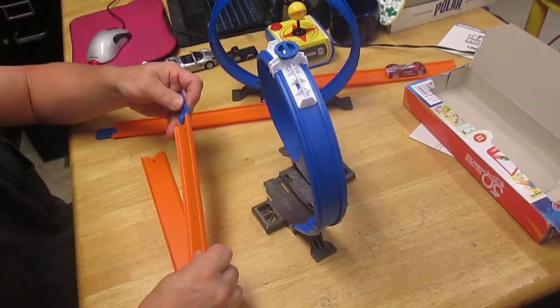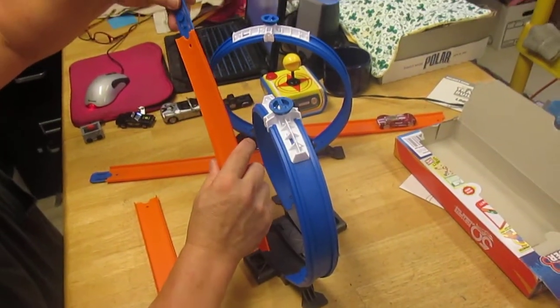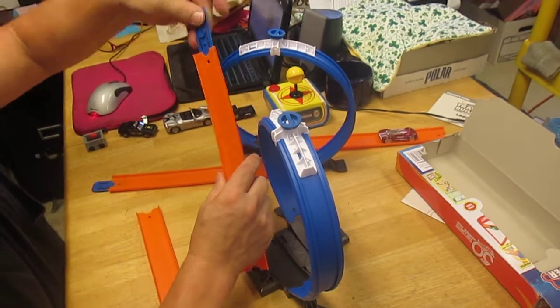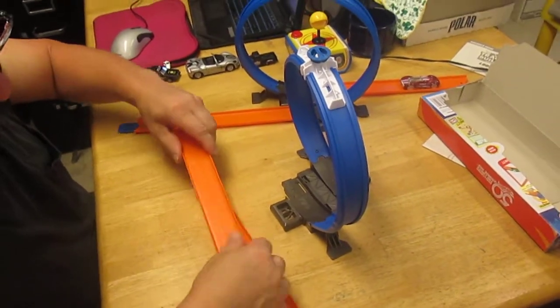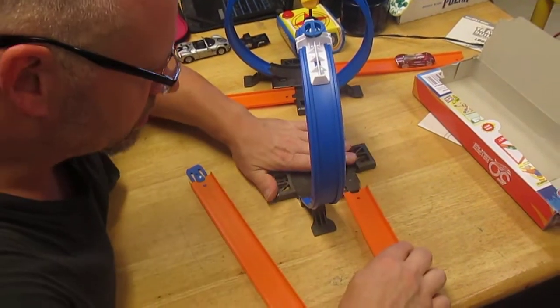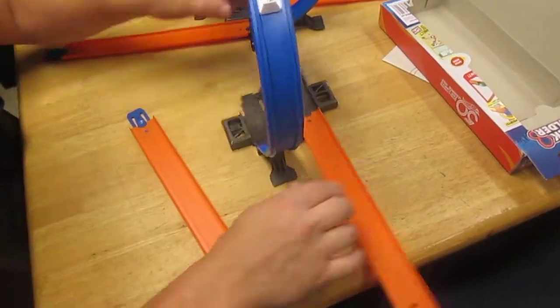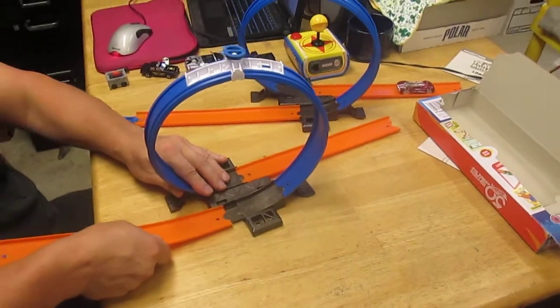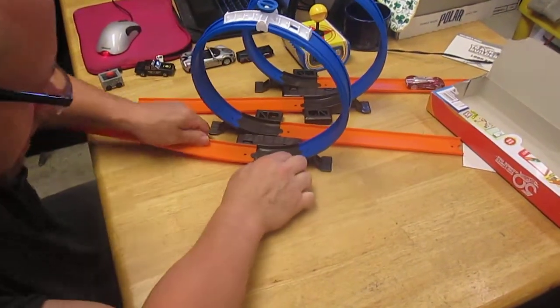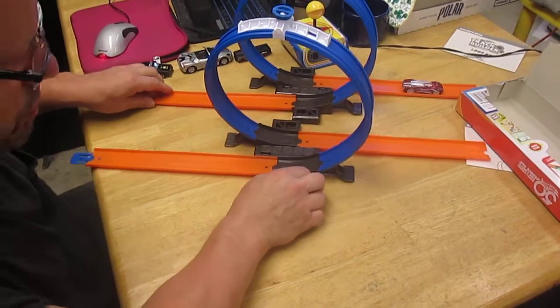All right, we'll put this piece in here. These are the modern pieces that connect. And one's going to go here, and the other is going to go there. Now we have two tracks.